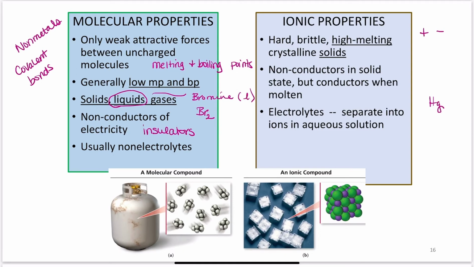And they're usually non-electrolytes. We will talk more about what electrolytes and non-electrolytes are in chapter 5, but most often molecules are non-electrolytes. And this goes back to the non-conductors of electricity. Electrolytes are able to transfer electrons through solution for a very specific reason. Most molecules cannot do this.